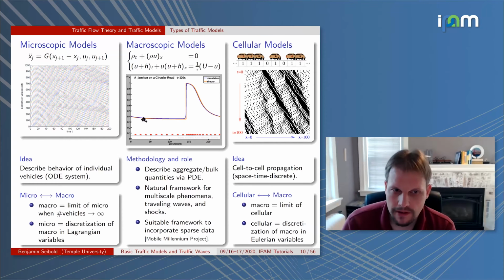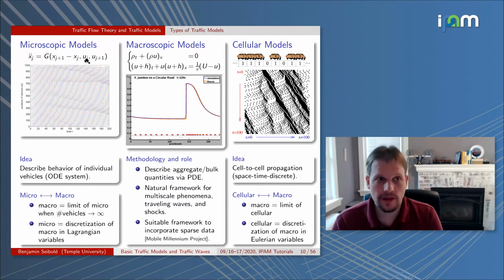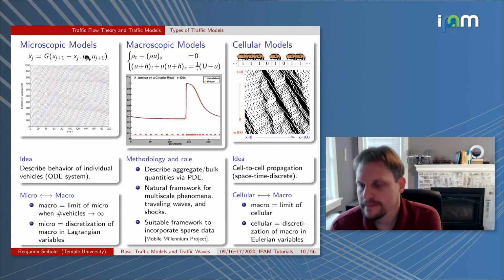And this is time here. So these are really the trajectories plotted. Each trajectory is just the position along the road as a function of time. And u is the velocity? It would be the speed. So that would be xj dot, right? So one could write xj double dot here. So dot is time derivative. So this is the acceleration of the vehicle. And then uj is nothing else than xj dot. Yes. Okay, thank you.